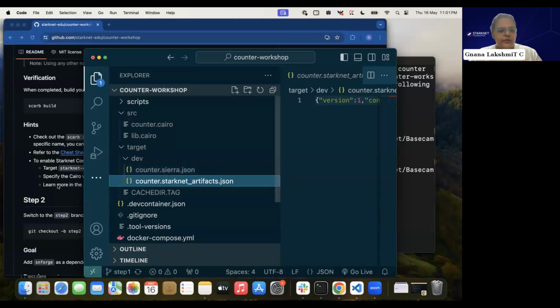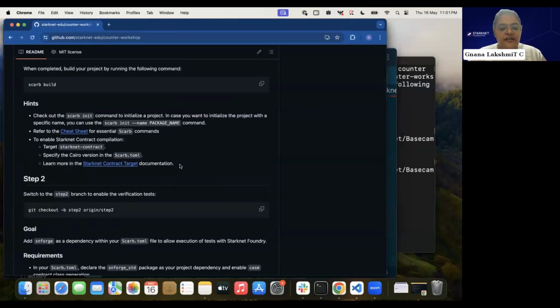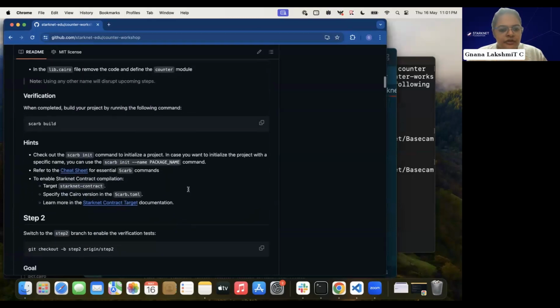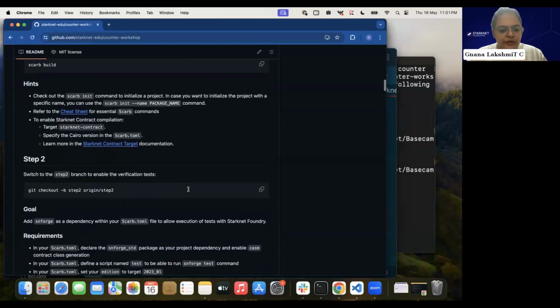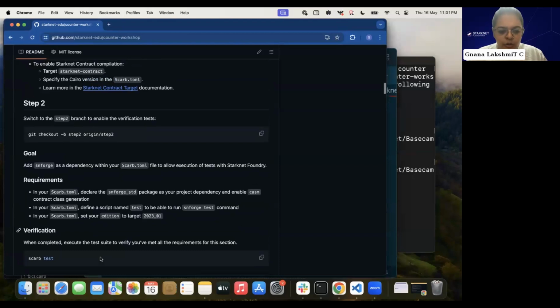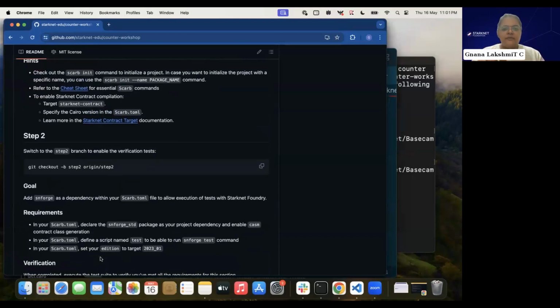Okay. So step one, how many of you are on the same page as me with step one? So with step two, what I'm going to do is I'm just going to read this. I'm going to switch to step two, read the goal, and give you some time to implement step two yourselves. So please raise your hands if you're done with step one. Okay, let's see.